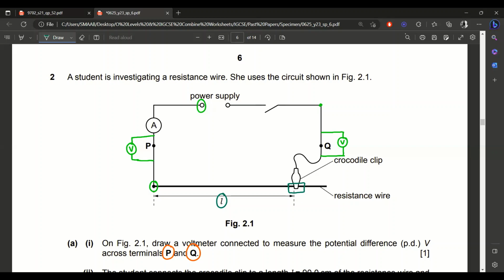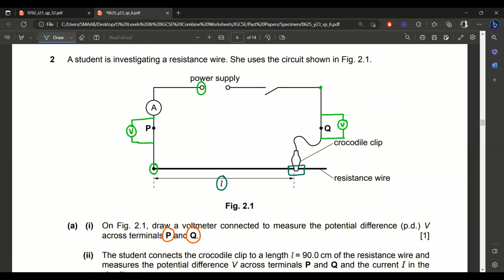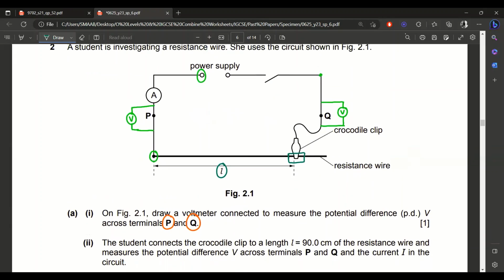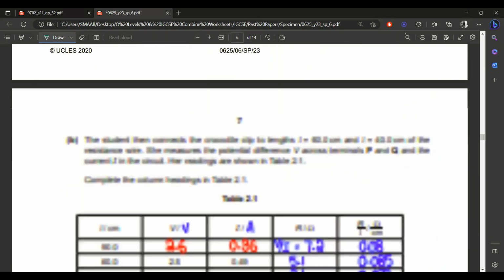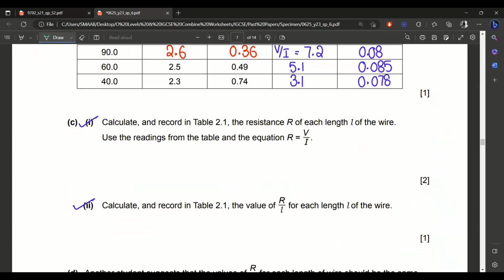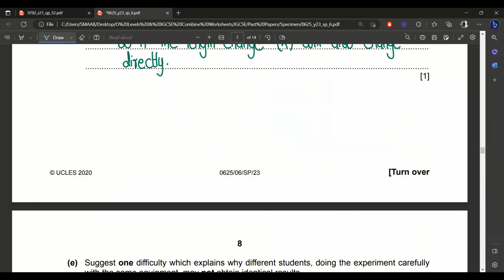There is also a problem that when we connect this crocodile clip, we have to fix it with accurate measurement. So there will be a difficulty in measurement also. Most of the problem is related to this crocodile clip and the resistance wire. Otherwise, all connections are not very difficult. Those are regular practice connections, so that is not much difficult. There is only a problem with the crocodile wire and the resistance wire, right?